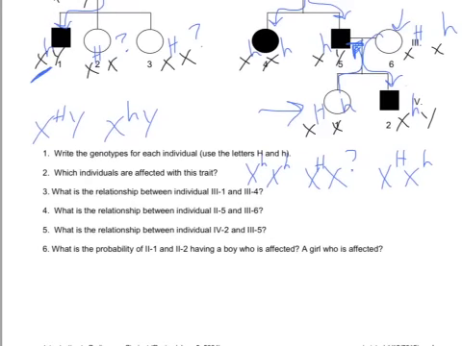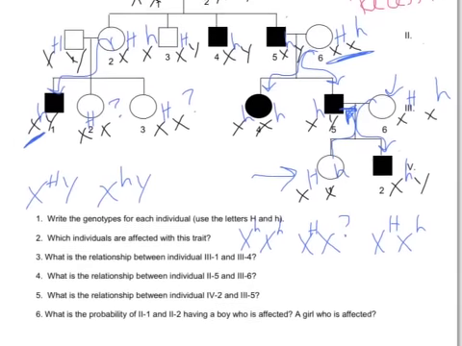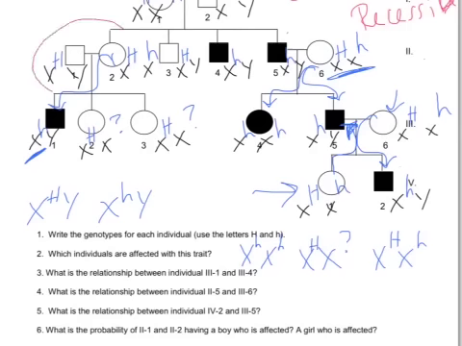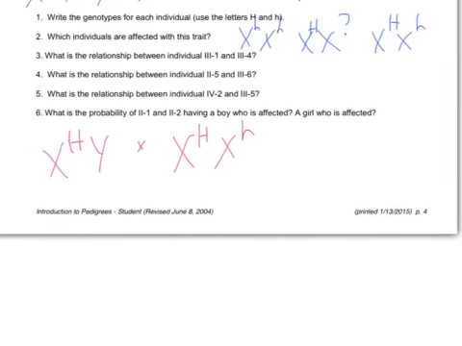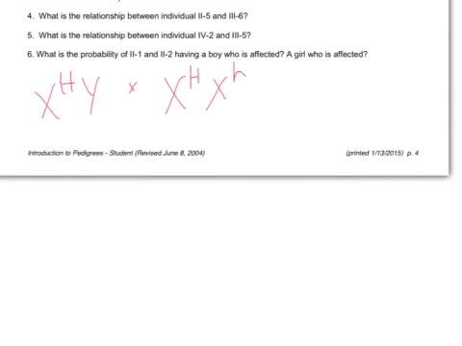Same as before, I'm going to let you do three, four, and five on your own. Bring those completed with you. And let's look at the Punnett square one together. The probability of individual two-one and individual two-two. So this is this couple up here. A heterozygous female and an unaffected male. So we are an unaffected male crossed with a heterozygous female. The probability of them having a boy who is affected or a girl and then a girl who is affected.